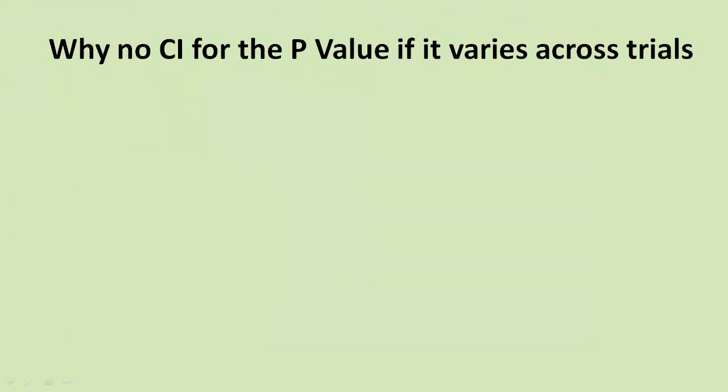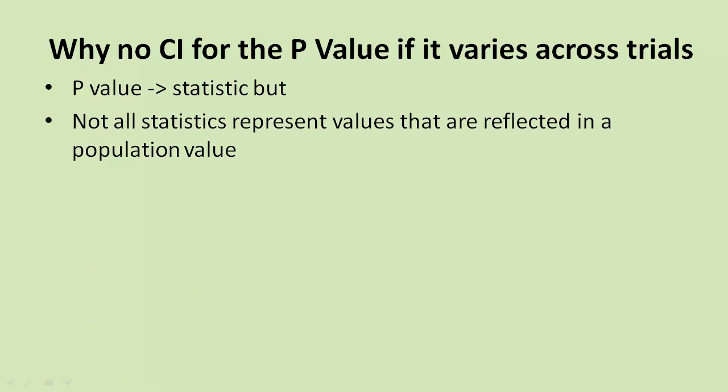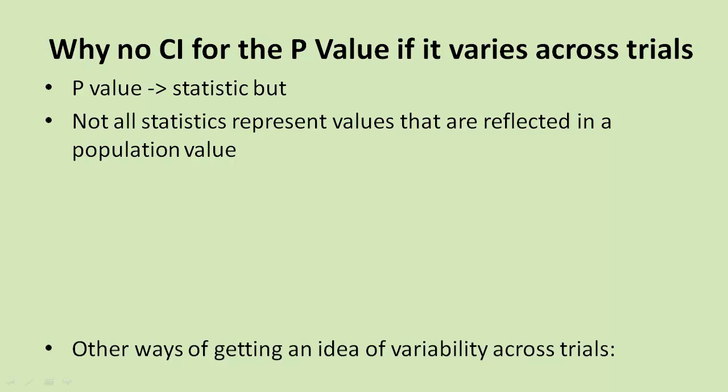You may be wondering why, because our p-value varies across trials, I have not suggested that we create a confidence interval for it. Well, the problem is that while the p-value is a statistic, it is a summary value for our sample and varies across random samples, as I've mentioned. Not all statistics are estimates of a parameter in the population. It is not the same situation as we had with the sample mean, which you know from statistical theory does represent a single value in the population, even if our estimate from our sample is just a poor shadowy image of it. A single p-value just does not exist in the population.